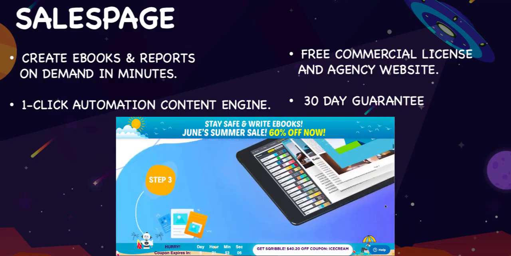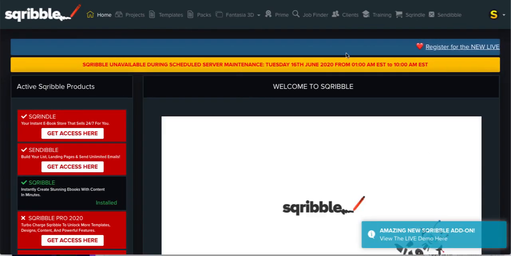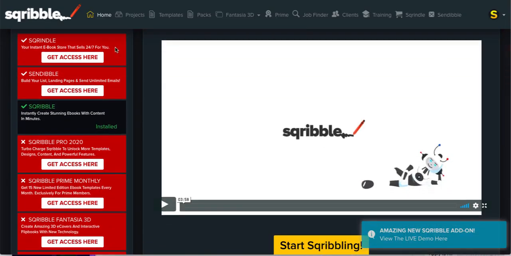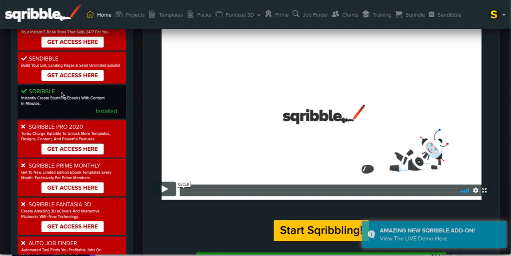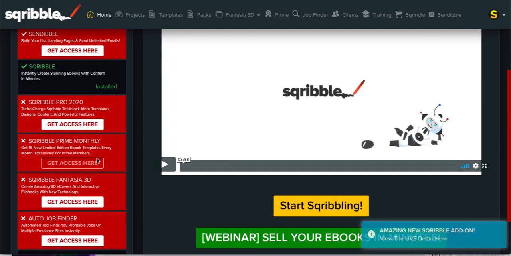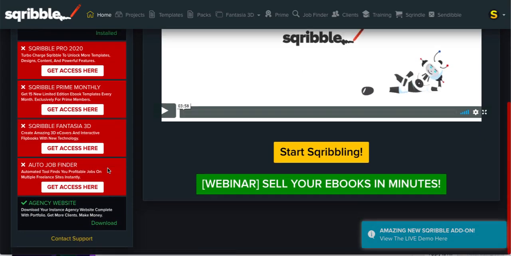So what we'll do, we're actually going to the application itself and I'll show you around. So over on the dashboard, it looks pretty complicated when you first come in here, but essentially on the left hand side, you've got a list of all your active products. So anything that's not red is active. So I've actually bought the front end version at the moment before I go ahead and start buying some of these others. Now, I'll take you through each one of these other applications and show you in a little bit of detail what they're all about.